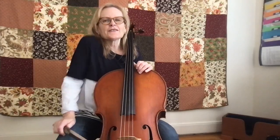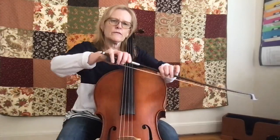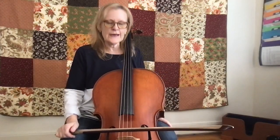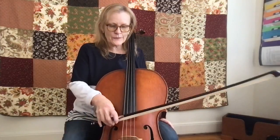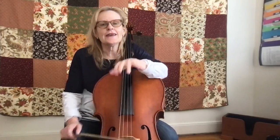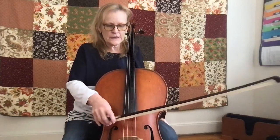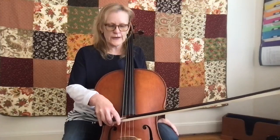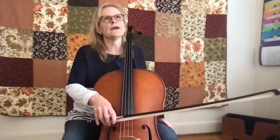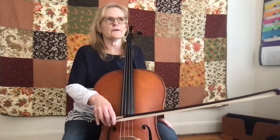Nice. Now let's do whole notes. I noticed my sound wavers a little — I want to relax and let arm weight fall down. We're going to do four whole notes per string. Remember to squish the stick if you're not getting it to ring. Relax, arm weight, ready go. Now we'll do eight beats — not easy! I learned this exercise from Zara Nelsova, the great cello soloist. She said it's not rocket science, but keeping that amazing sound for eight full beats is a real challenge.